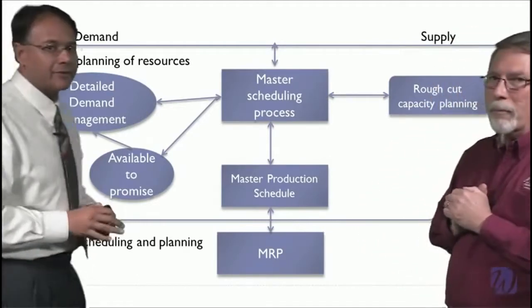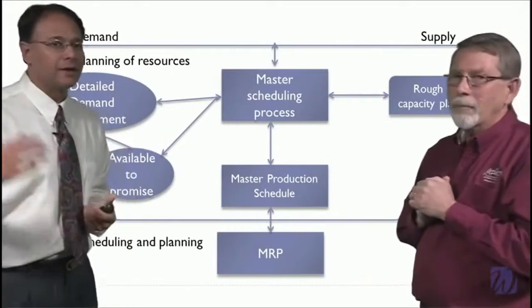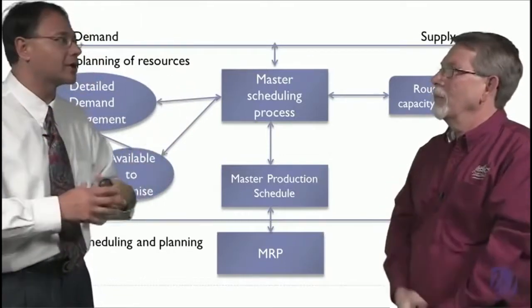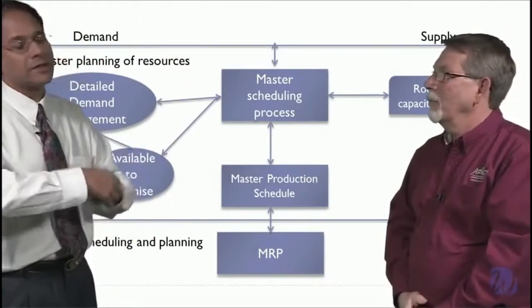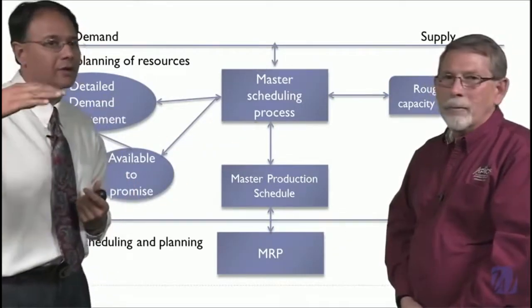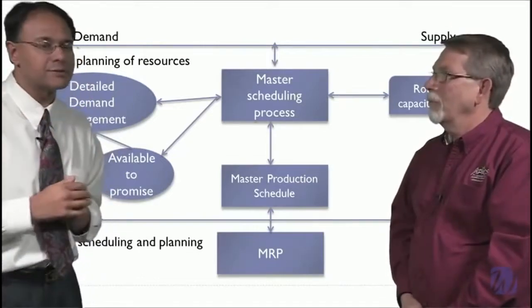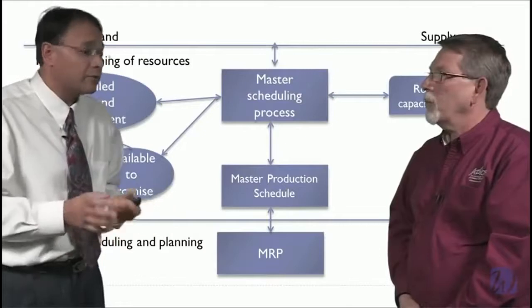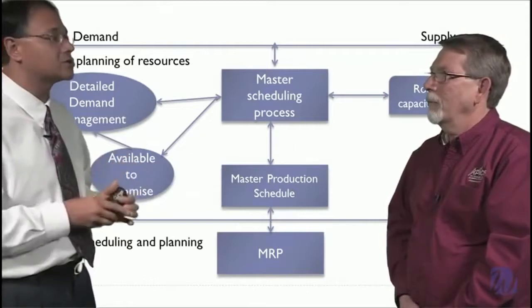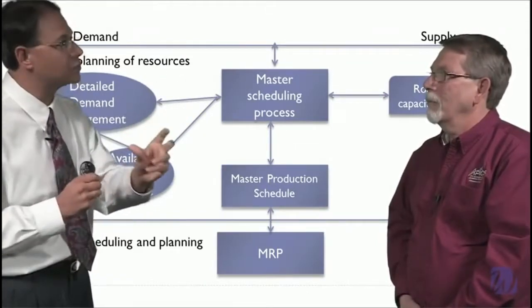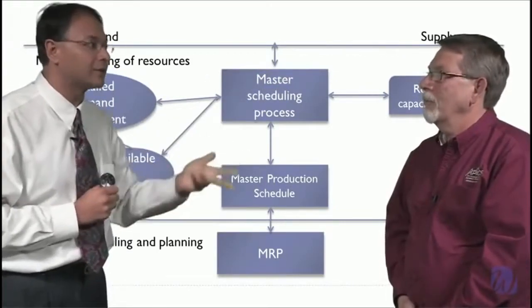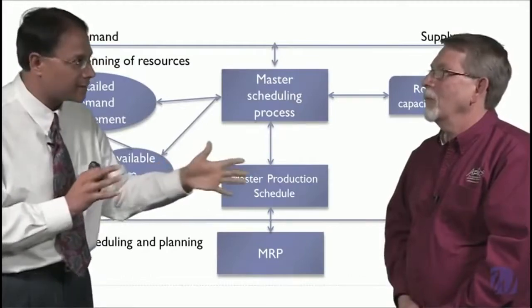So what we have here, just so I'm trying to capture that. Okay, so we have information at the aggregate level. And by families, say we're talking about pens. And we can have 100 pens of this and another 100, but we don't know the specifics. So what we do is we come down and we have to make decisions at the specifics. And we look at our capacity. And in fact, we might have excess capacity. Yes. And then that allows us to say, okay, we have our firm orders, but we got some extra room. And we can communicate that to our salespeople and say, hey, if you can make those sales, that would be great. So that's the available to promise. Am I getting that right?